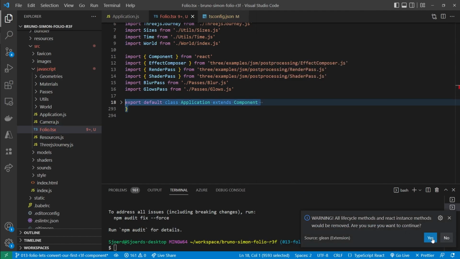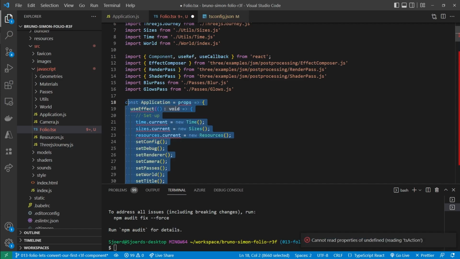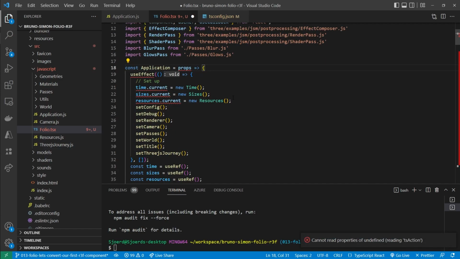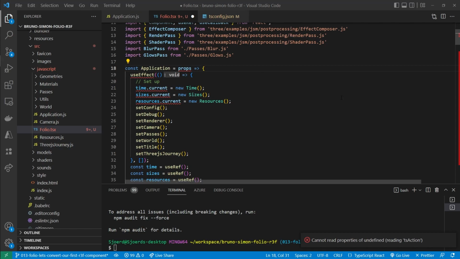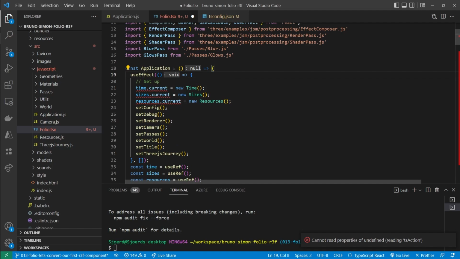It will give you a warning. This then will be a problem in our case, so we can just continue. And there we go. So now it should be a functional component. Now this might scare you even more because now it's completely filled with errors, but those are easier to solve. First of all, we don't have to send any properties anymore, so let's remove that. And we need to import the useEffect hook because somehow it didn't import that automatically.